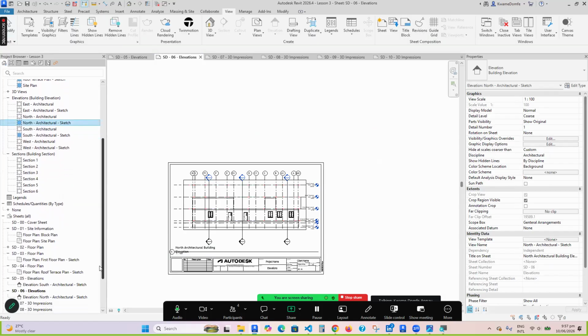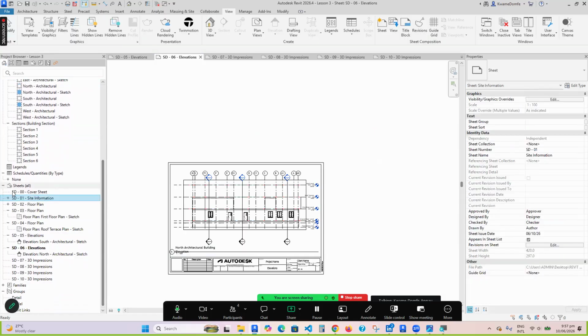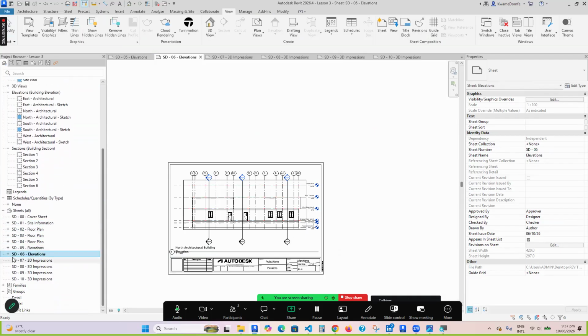I wanted to create a genuine problem for you guys to appreciate why I numbered my production drawing the way I numbered them. Now, you see, I started with the sketch design, sheet numbering 00, 01, 02, 03, 04, 05, 06, 07.